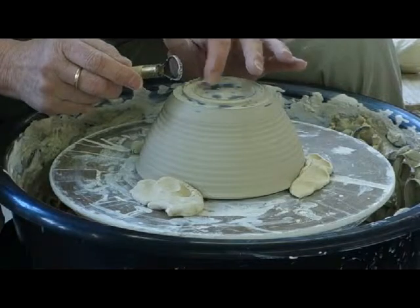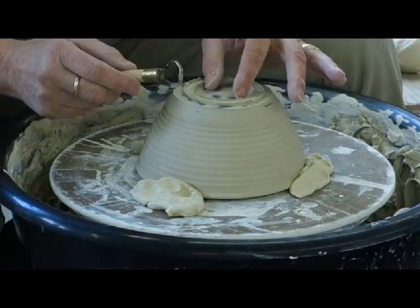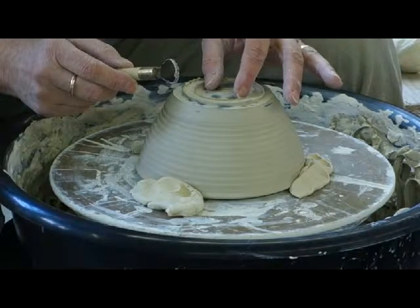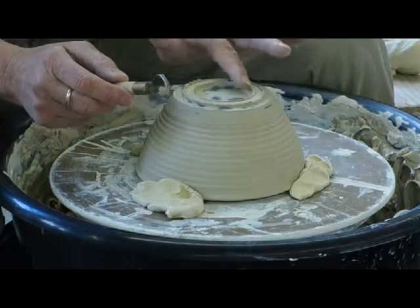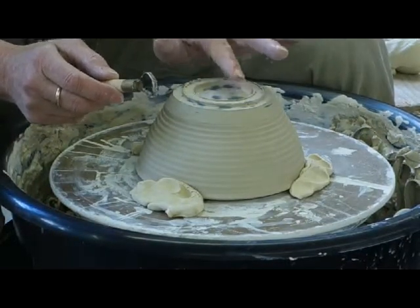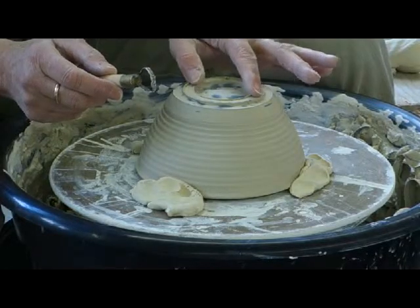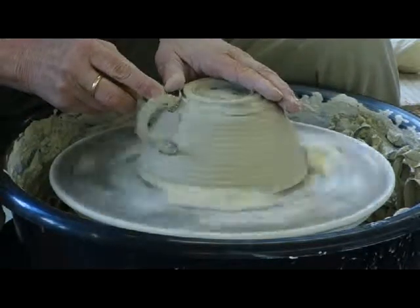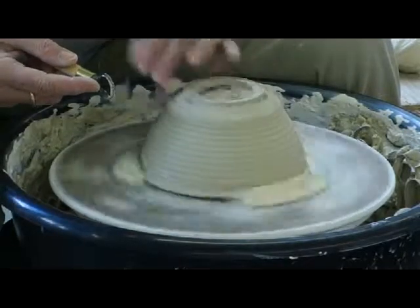This is just a basic beginning foot. When you're going to glaze the inside of the foot, you need at least a quarter of an inch, if not a third of an inch in there. If you try to do it with only an eighth of an inch, so often — because the bottom is convex and comes up a little bit in the middle — it will touch the kiln shelf if your foot is too shallow.